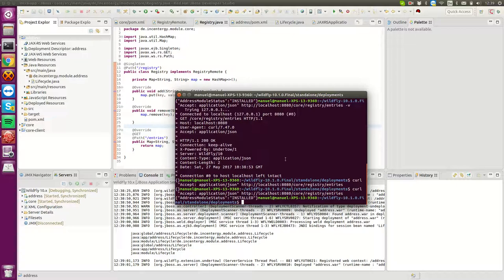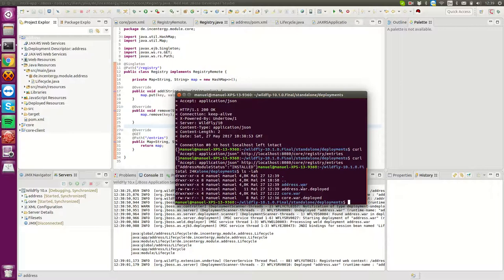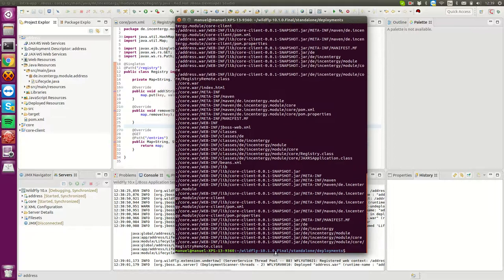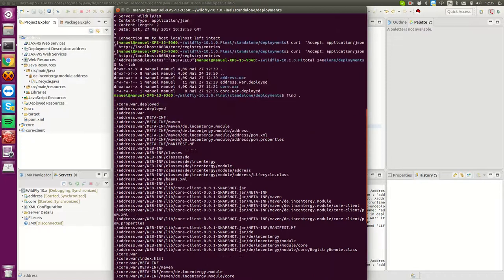So if I go to show you the WARs, these are the WAR application archives, and they are really thin. So there's not a lot of stuff in these. If you look here, there's lots of Maven stuff, but there's nothing like 10 or 20 dependencies delivered with the WARs. It's still on one page, and the communication between the WARs is working.